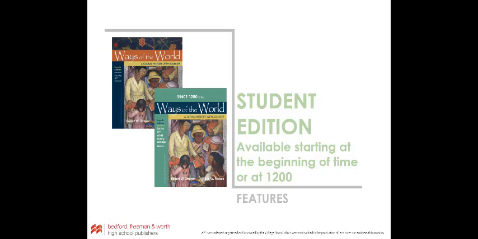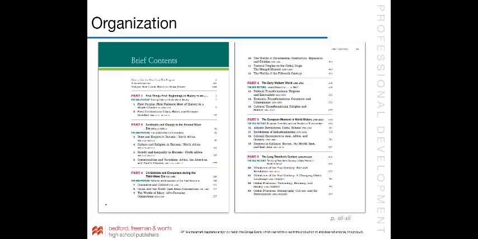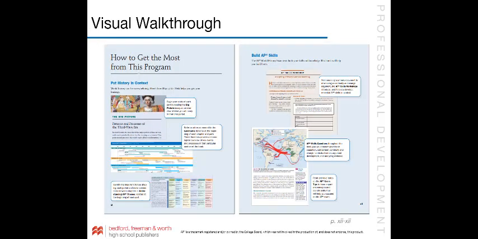One starts at the beginning with ancient history, and the other starts where the AP Modern World History course starts at 1200 CE. Depending on what book your district purchased, you will see that your book has either 6 or 4 parts that are further broken down into chapters with content, review, and AP practice integrated throughout. At the beginning of each chapter is a reference to one of the 9 corresponding AP units. Whether using the full or 1200 brief edition, your book has all of the features I'm about to discuss.